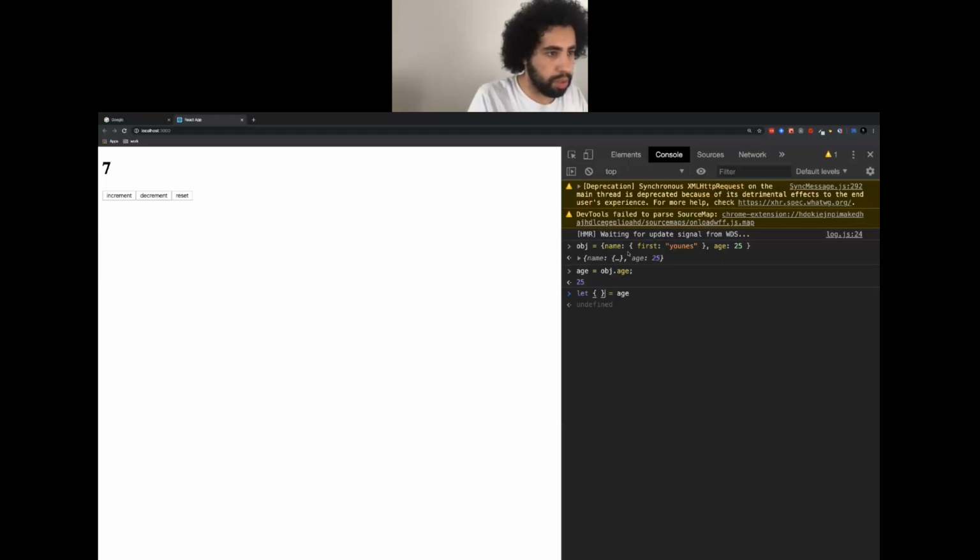The object is obj. Right here, you can destructure. What I mean by destructure is take properties from inside the right-hand object. So if I type age, this is the same as saying let age equal object.age.